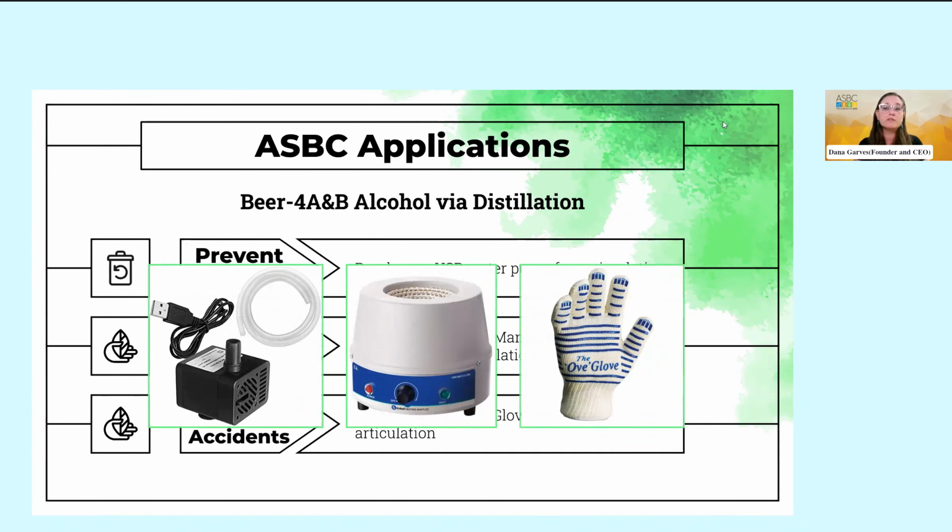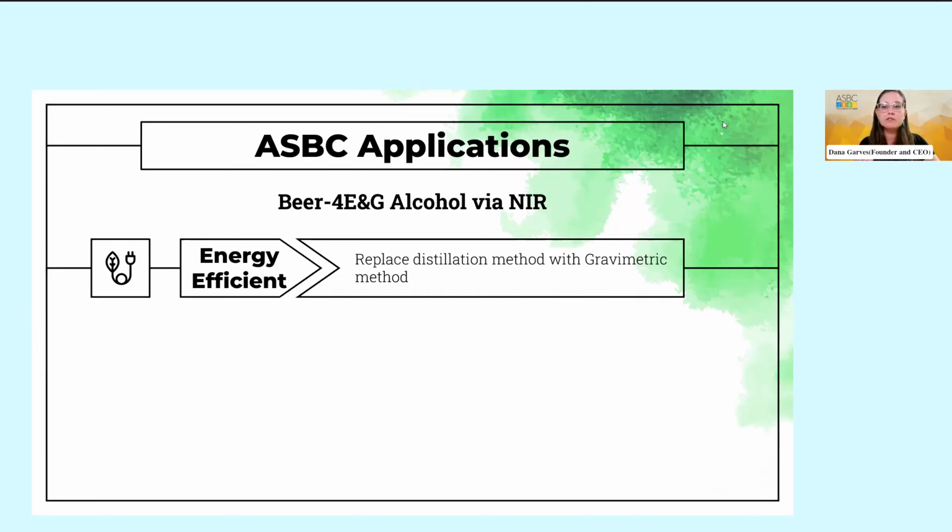Now, even better than testing your alcohol via distillation is to test it with gravimetric methods, right? The Anton Paar EasyDens is now available to brewers for $300 to $400. It's a bit more accurate, and it is even available on Amazon. It utilizes near infrared technology to measure your alcohols. And if it's good enough for the James Webb Telescope, it's good enough for beer science.